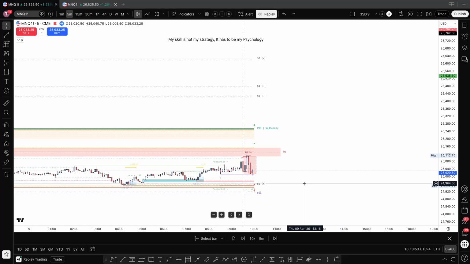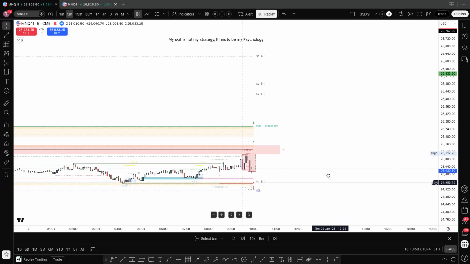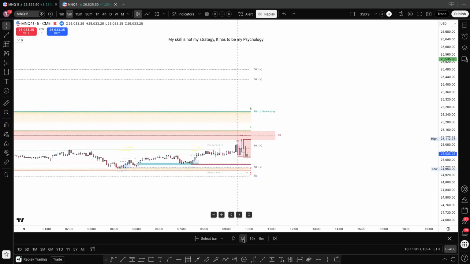Okay, I want to see another breakout candle towards the bearish side, and that would give me a good setup to enter. Nope, it closed back in the range, so I'm just watching. I'm still waiting for another good bearish push. That was not it. That was not strong enough.